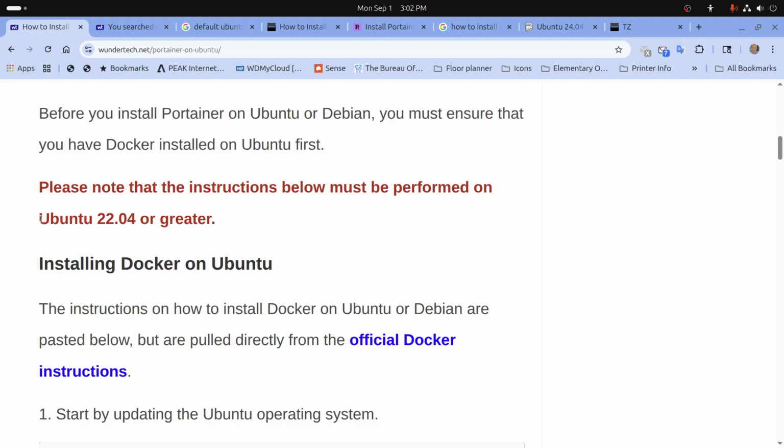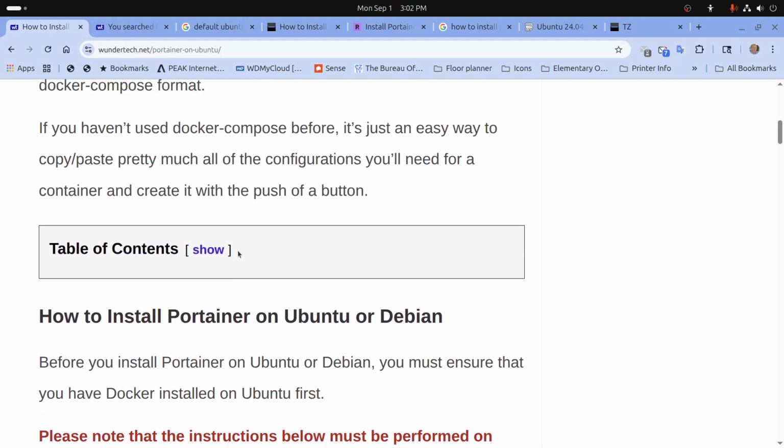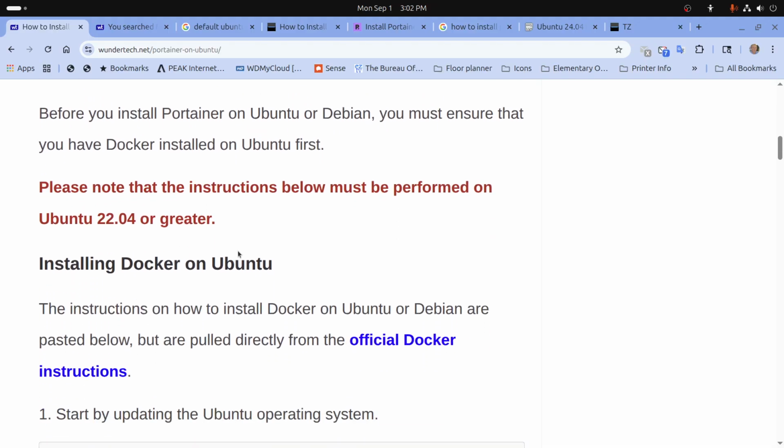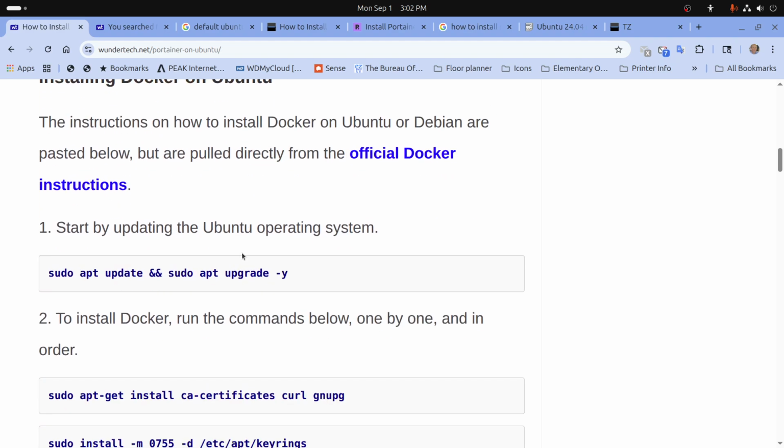He has a warning that it must be performed on Ubuntu 22.04 or greater. He doesn't have a warning on what version of Debian, but I followed these instructions on Debian 12.7 or 12.6, and the new Debian 13 is out, and these instructions should work there too.